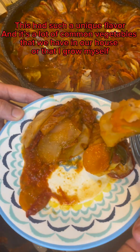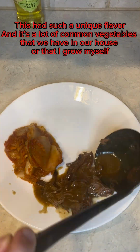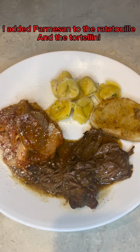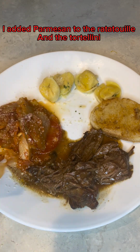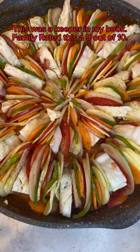This had such a unique flavor, and it's a lot of common vegetables that we have in our house or that I grow myself. I added parmesan to the ratatouille and the tortellini. This was a keeper in my book. Family rated this a 9 out of 10.